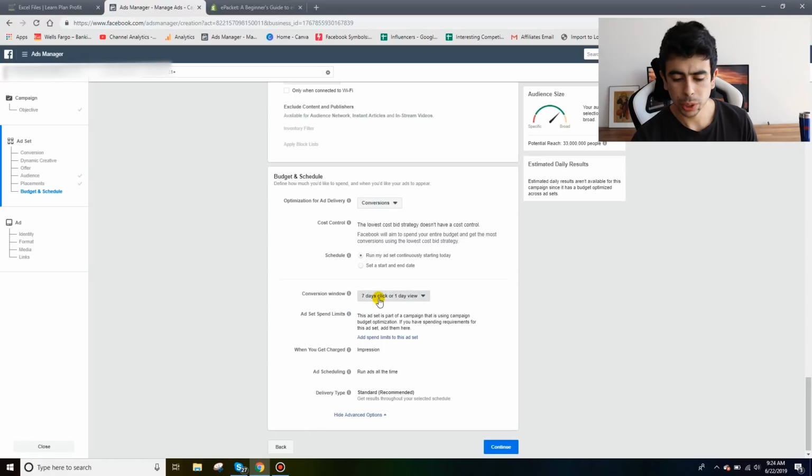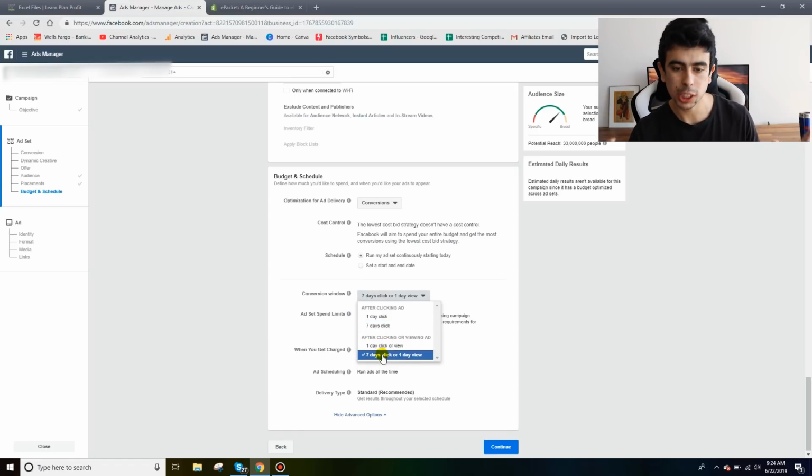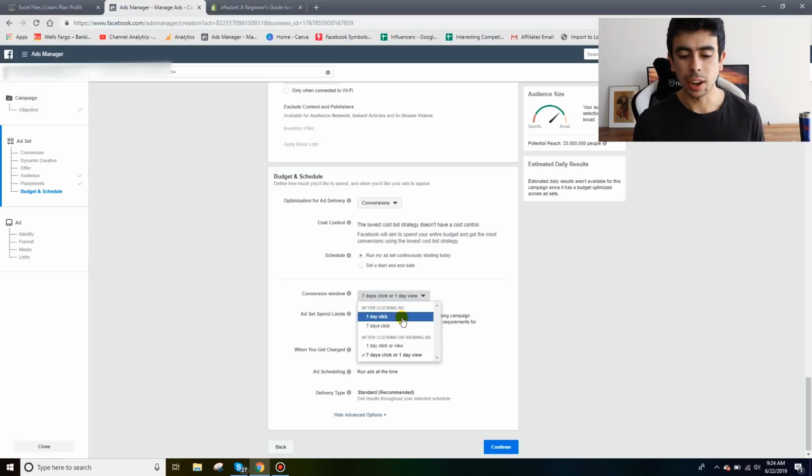And then for the conversion window, we're going to leave it at 7-day click or 1-day view. You could test anything else here, but I like to leave it at 7-day click or 1-day view because this way Facebook will choose for us what the cheapest conversion window is going to be. Traditionally, a lot of people like to do 1-day click because that means you're telling Facebook you want people who are going to buy now. But 7-day click is people who buy now and people who may buy later. And the reason you want both is that if you're targeting 1-day click only, you may get a lot more expensive results. This way, you're letting Facebook have some freedom in terms of the conversion window. But like I said, this is another thing that's really not going to make or break your campaign. Whatever you want to do with this, it's probably going to work.